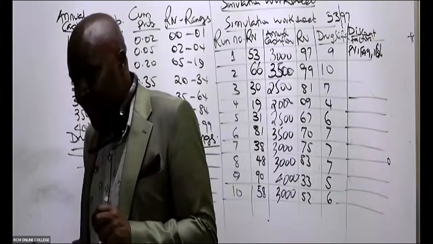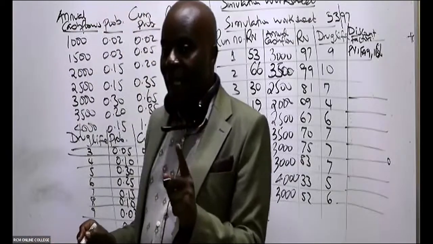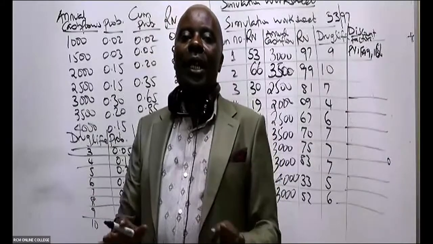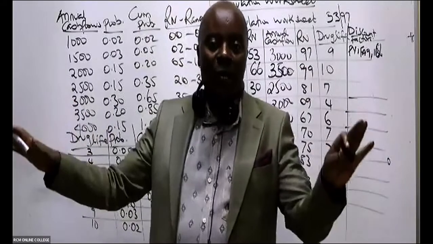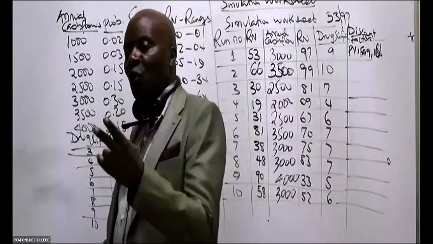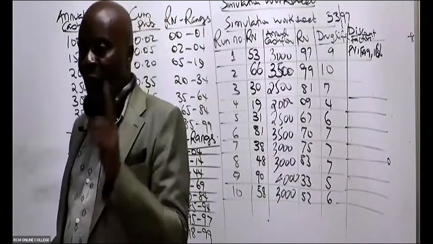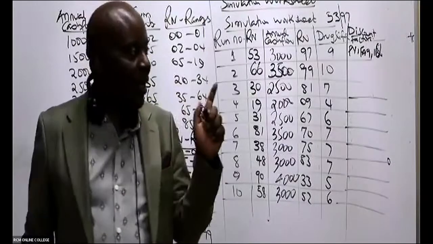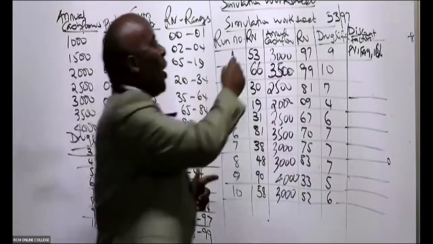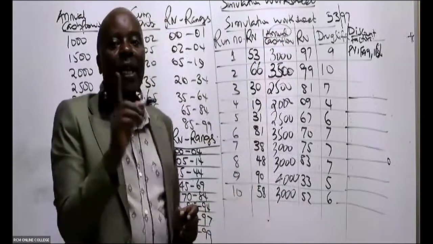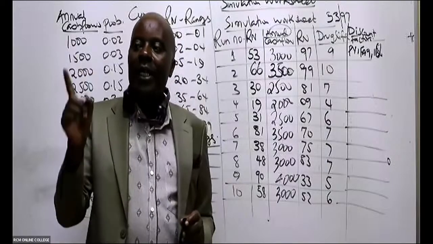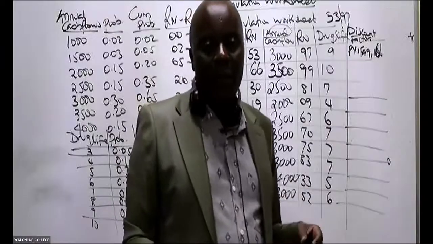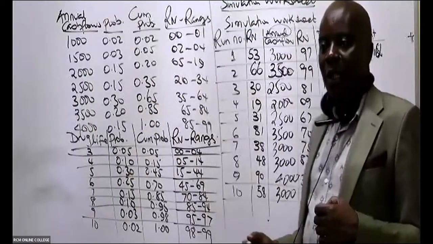16%. So one thing that you're supposed to learn is that whenever we are looking at run number 1, we shall assume that the other runs are not there because they are mutually exclusive. These runs can't exist, two of them at the same time. It'll either be run 1, where we enjoy 3,000 every year for 9 years. And you see this word annual, I'm not the one who kept it there. If you look at their initial question title there, it has the word annual cash flow. It is there. So it's an annuity.